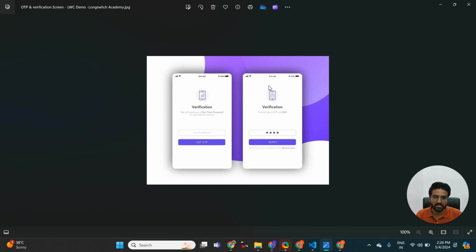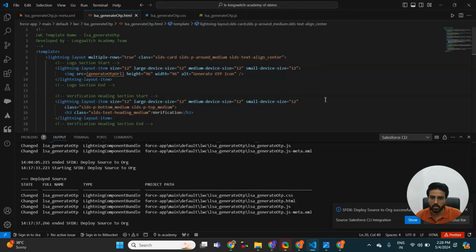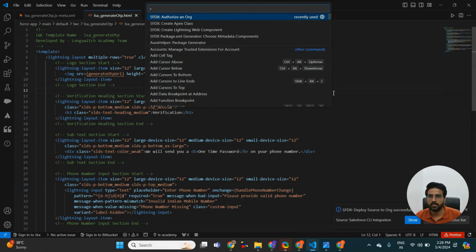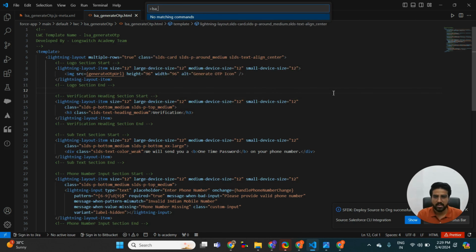In order to do this, let's go back to our VS Code. I'll create another component using this command, create a lightning web component. I'll give it a name such as LSA underscore OTP container.